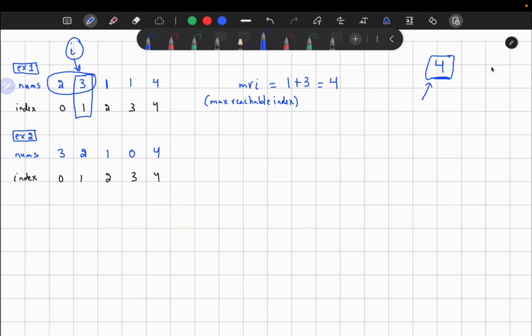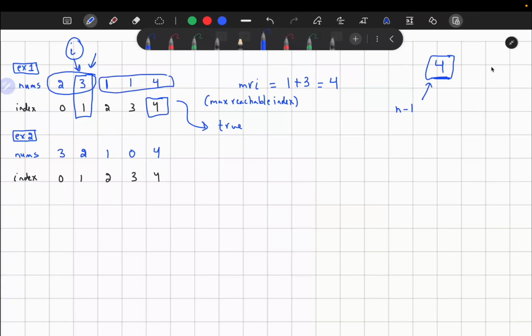And if you notice also, this 4 is equal to n minus 1, where n is the size of the array. As you can see, the last index is 4. So if we stand at this position, we can reach the last position. So the answer in this case will be true. And we do not need even to check these numbers.